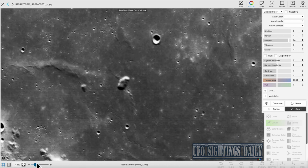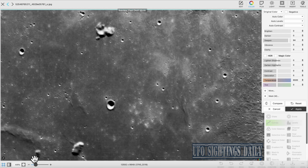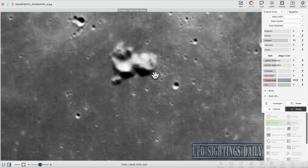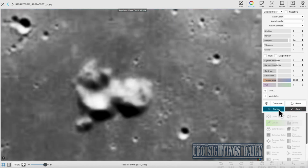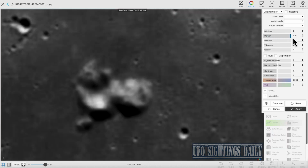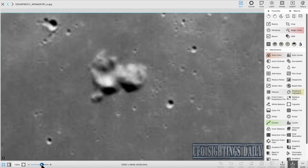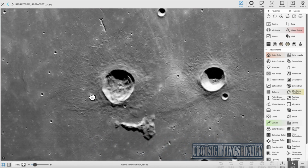Some of the white structures are so reflective that you can't get a good photo of them. Like this one over here. I mean, it's just so reflective. You can see that it's some kind of structure, but it's just too reflective. Let's add some darkness to it. Maybe it will come out better. A little, still can't see it. So this is original. Let's go back to original again. Zooming out, let's look around.